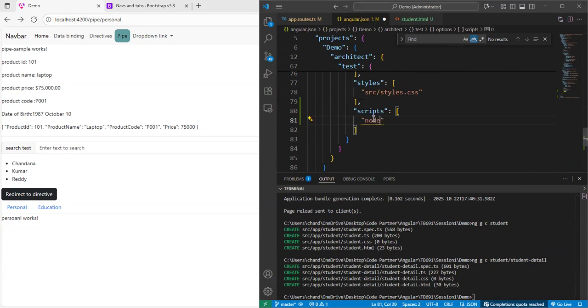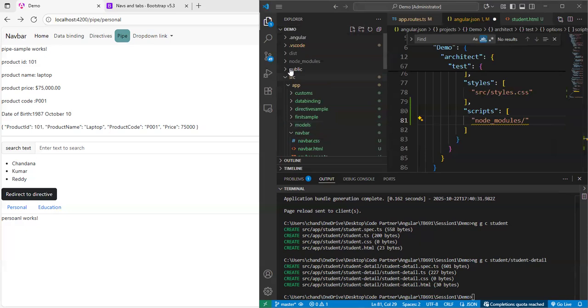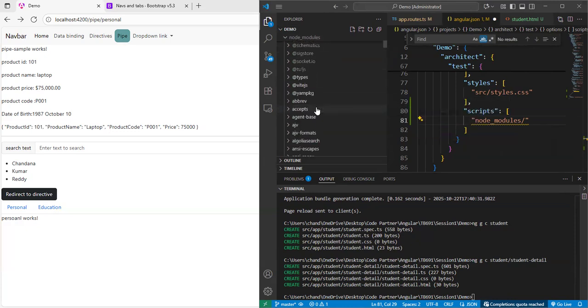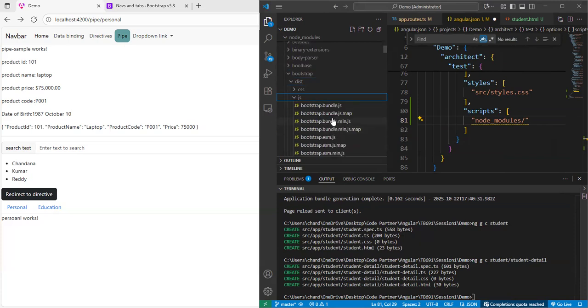node underscore module. Inside the node module go to the bootstrap. This is bootstrap, inside the dist, inside the JS.